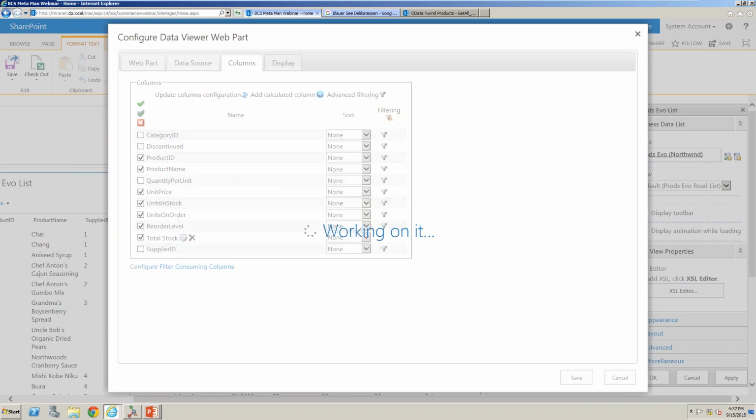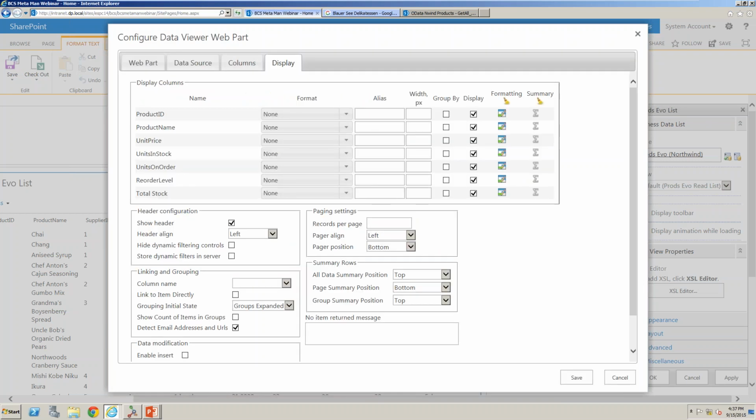If we go to the display tab, this is where we can build our view. So instead of writing XSLT to fix the unit price column, we just simply hit the drop down and choose currency. That's it. So you can do that for each of these. Just set the type of data that is being returned. So you can set obviously dates, you can set decimals, and so on and so forth, and that will vary based on the data type of the column itself that you're connecting to.